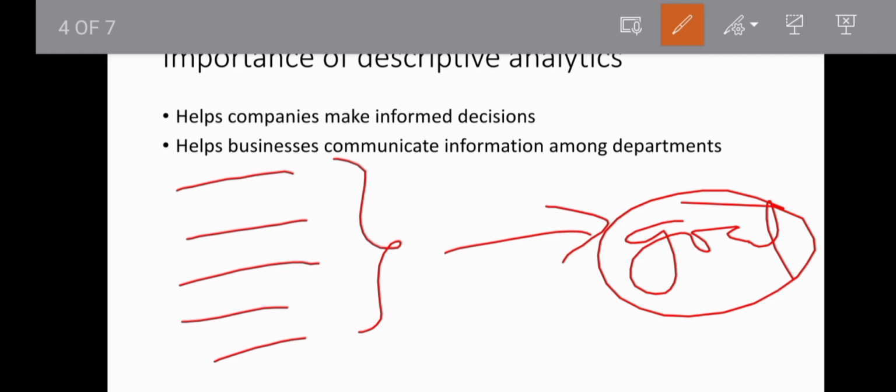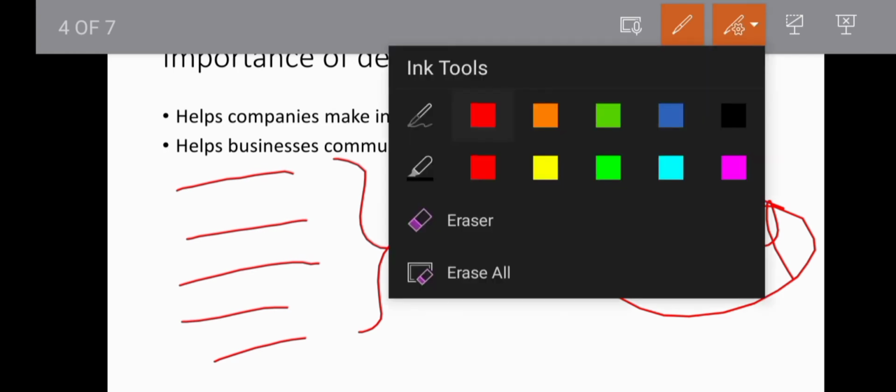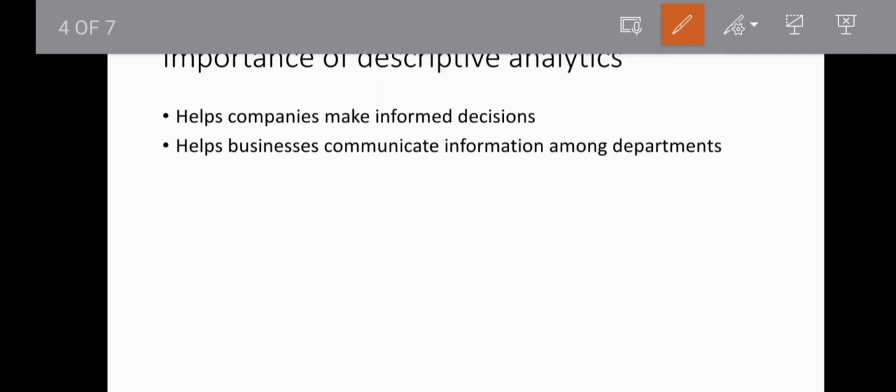Teams such as marketing can use descriptive analytics to track campaign performance by monitoring metrics like conversion rates and the number of social media followers. Other companies such as manufacturing groups can monitor metrics such as production line throughput and downtime. So the metrics produced by descriptive analytics are used in several ways.